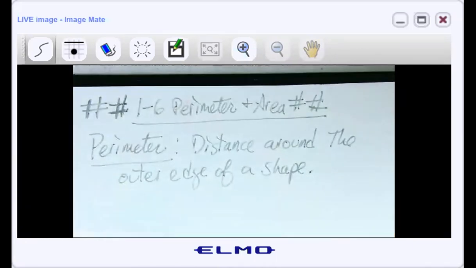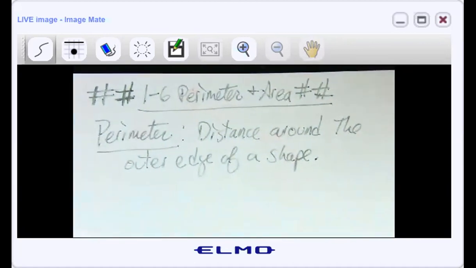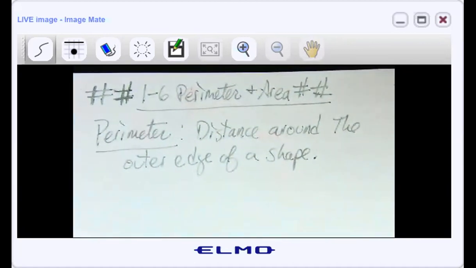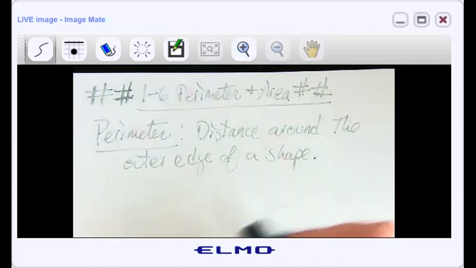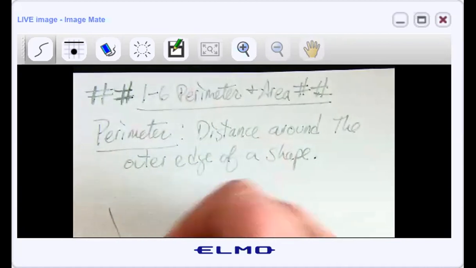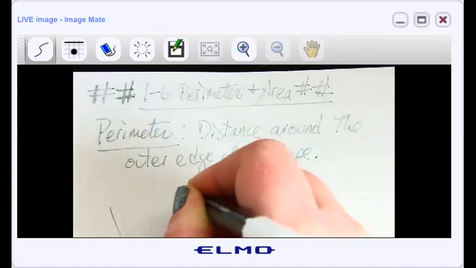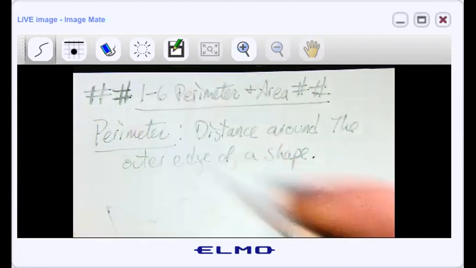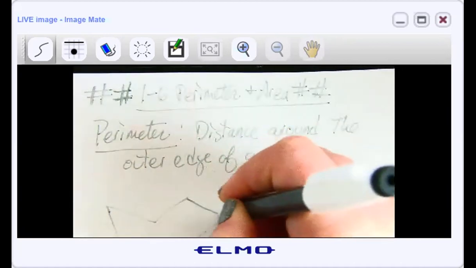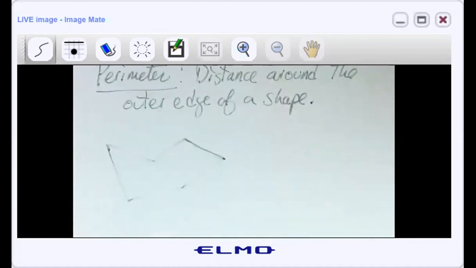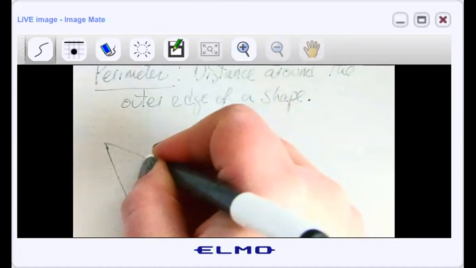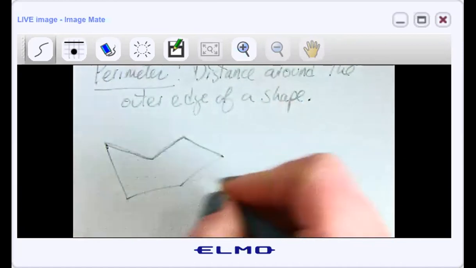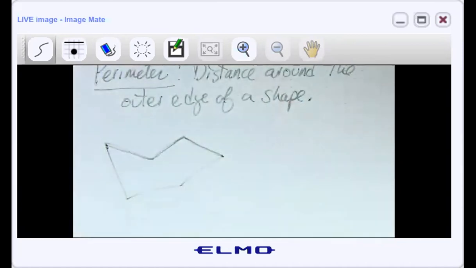Okay, and usually when we use the term perimeter, we're talking about a polygon. So that is when I say shape. The shape, if we're talking polygons, it's just straight edges. So for example, even something like this, that would count because it's made up of all just straight edges. I don't have any curves, or it's not a circle or a heart shape or something different. So polygons are just made up of however many sides, straight edges, and they all come back together.